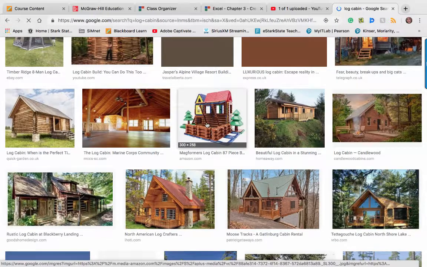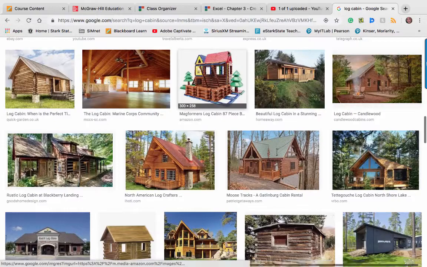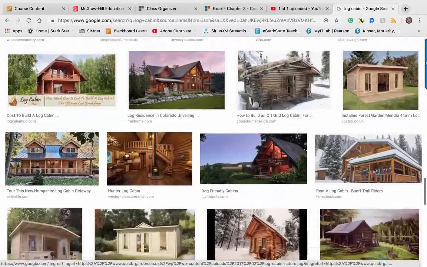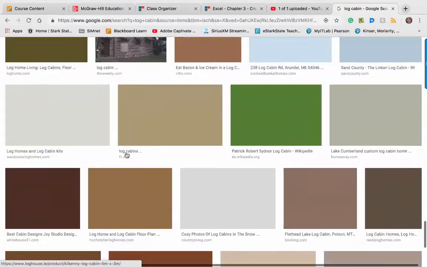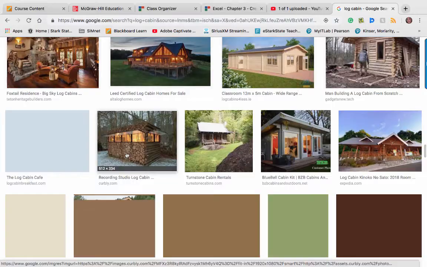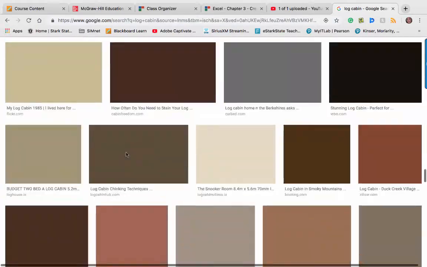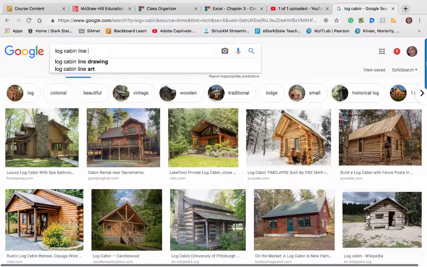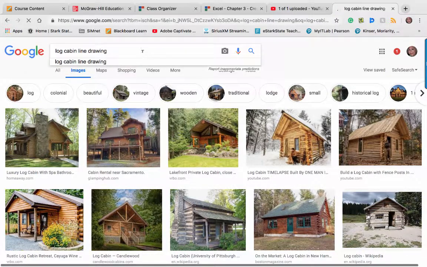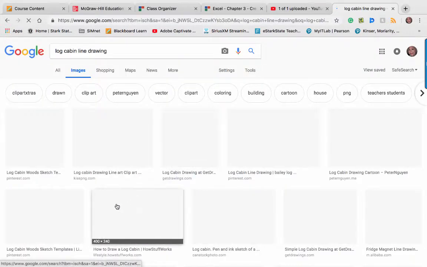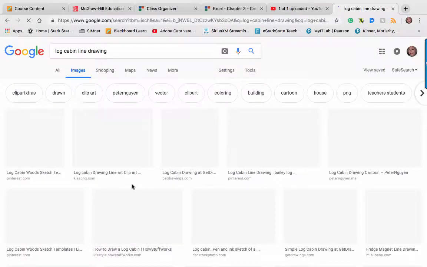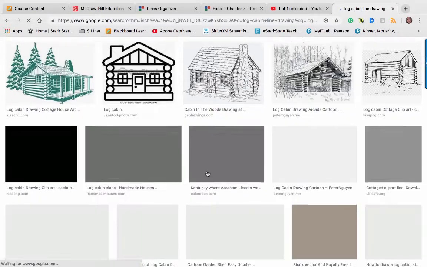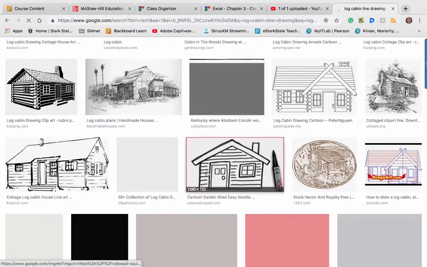Okay, this is something. So you really want to get something that's like this, some line drawing. Okay, so let's come up here and say line drawing. See if we get anything better. Okay, so we can do any of these.